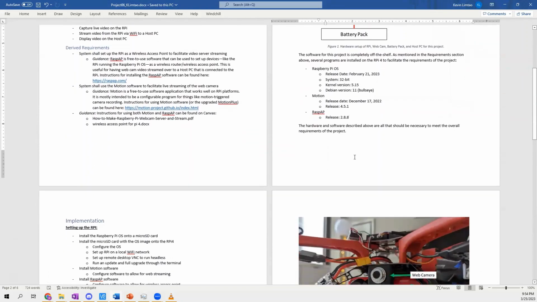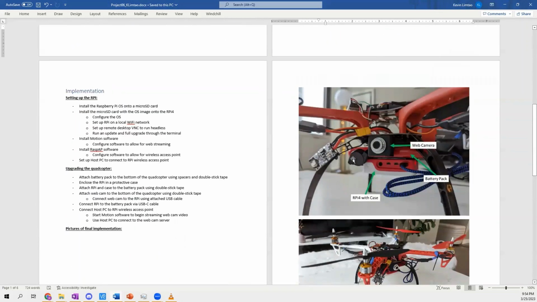And that's basically it. So you'll see here in the implementation, I have set up the Raspberry Pi using pretty basic setup instructions. I've upgraded my quadcopter now to have the Raspberry Pi 4 inside of a plastic case. I believe this is actually the official Raspberry Pi case. It doesn't do any heat sinking passively or actively, which is a little bit of a shame, but it's cheap.